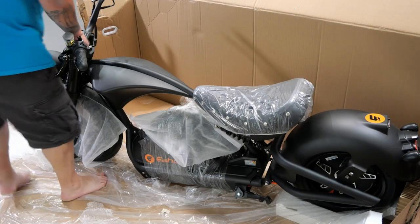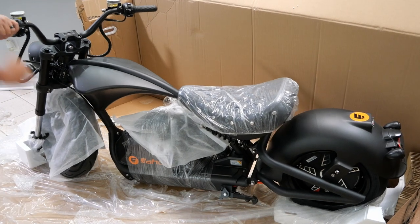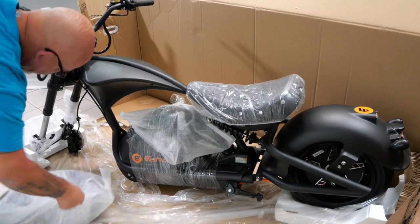We still want to get this wheel out of here, right? Oh, here we go. All right, turn the wheel a little bit. Oh, the handlebars, there we go. Now we got the wheel out. Sometimes, like I said, you just got to be smarter than what you're working with.